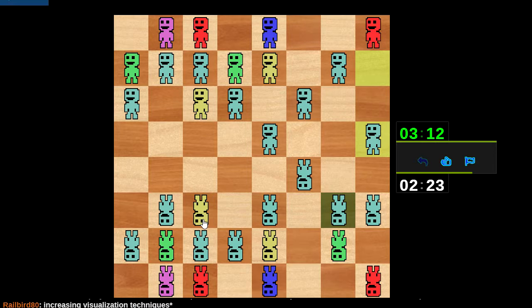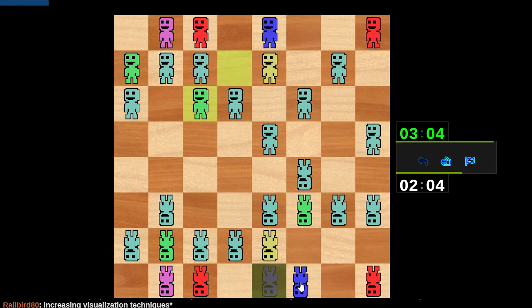He's got all my pawn breaks covered, which is kind of frustrating. I'm not sure where to put my pieces because I have no pawn breaks. This can't be right but I'm not sure what right would be here. At least this way if I suffer a space deficit it won't hurt too bad, but it'd be good if I could get in a pawn break somewhere.